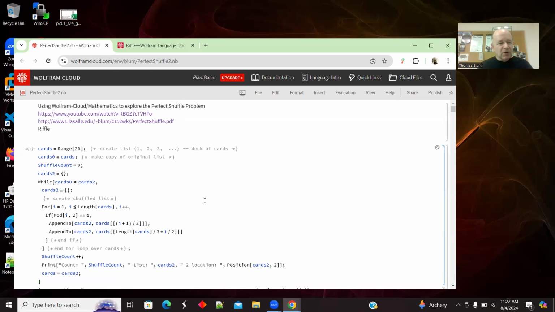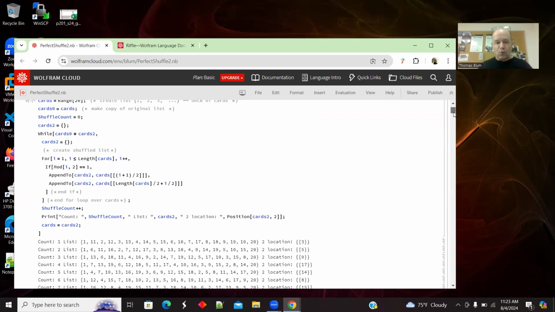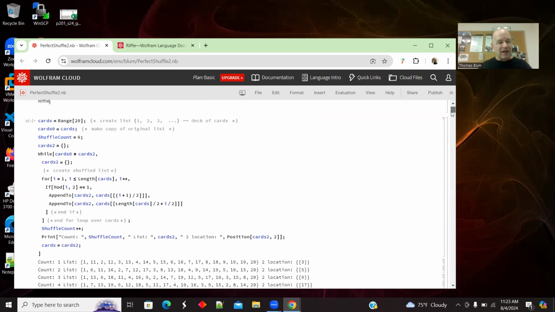All right. So I'm going to do this differently. I took the direct approach the last time, and then I made an array, or I made a list, I should say, and did the riffling, did the shuffling, did the perfect shuffling. And the problem is to see for each size deck how many times you need to riffle it until it comes back to its original order. And I was taking a fairly direct approach by creating the list and walking through all of them. So I'm just going to repeat that here.